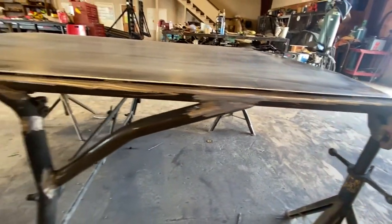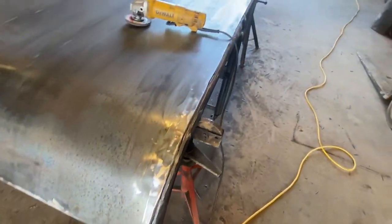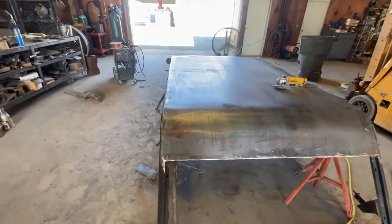But then you get to the sides, and I don't know, it kind of seems half-assed when you start looking at the sides. But it's straight. It's straight, for sure.